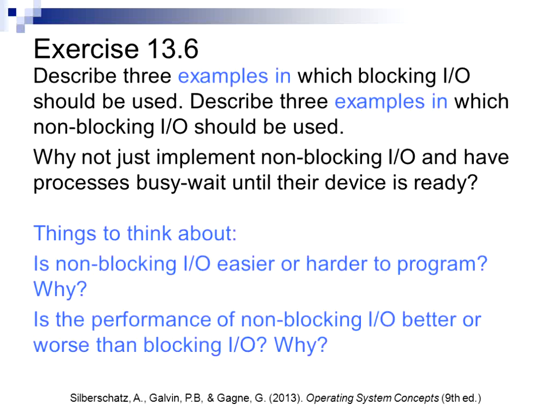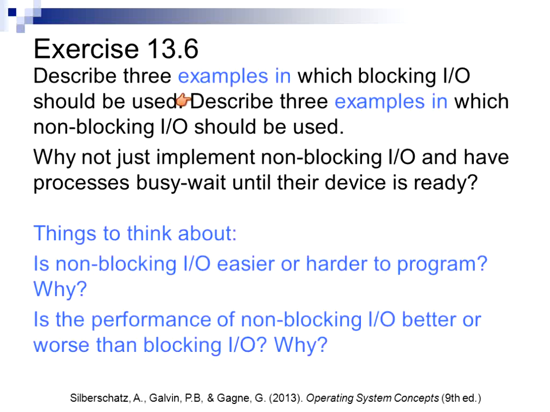homework problem asks about. I changed the wording a little bit here from what it said in your book, because sometimes I find your book to be a little confusing in what it's asking. And so what it's really saying is, give me 3 examples in which blocking I/O should be used. And we talked about that. You know, things like hard drives use blocking I/O. And that's all I'm looking for here. Which kind of devices would be using blocking I/O?